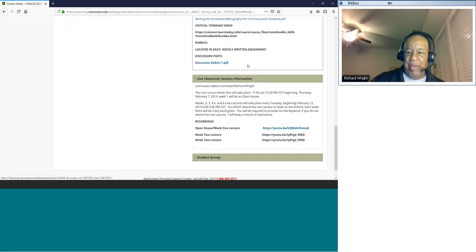Then the rubric for discussion posts is a very basic rubric. The key is to make sure your assignments are content-oriented, not just one-liners, not just brief comments, but information addressing the issues of the discussion forum. You do that with your initial post and your reply post. I like it when you provide citations in the body and references in the end, or one or the other. You don't get any extra points, but it lets me know where you're getting the information from. I want you to get into that habit.